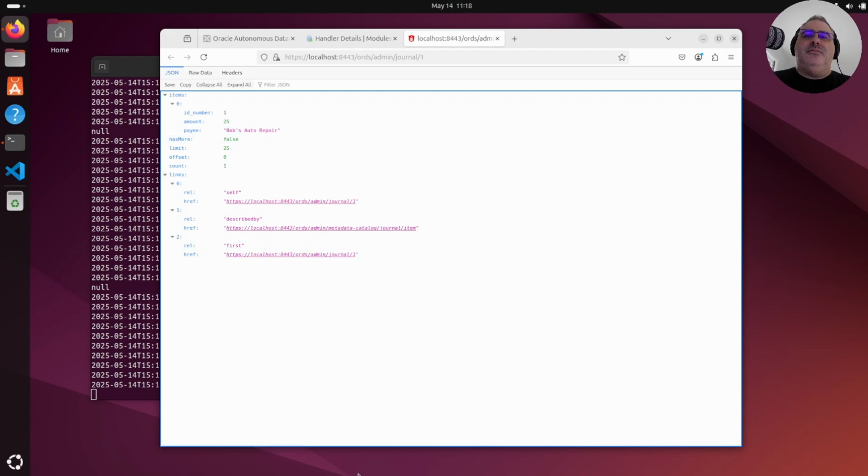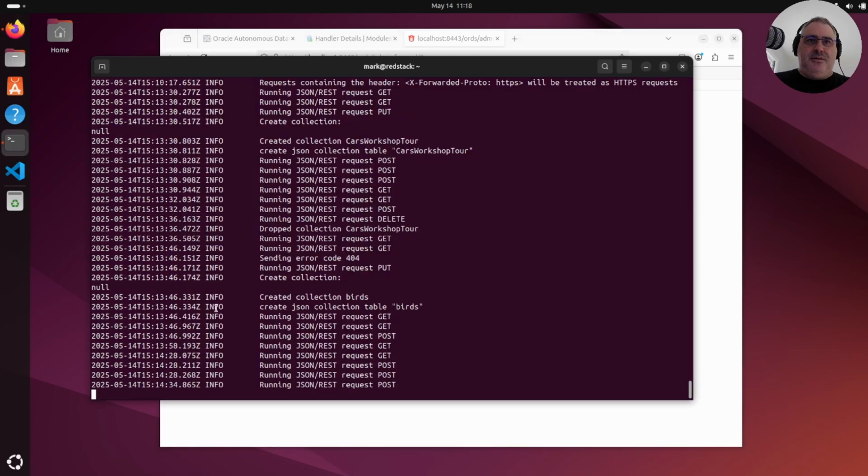Okay, so what else can we do with this? Let's connect to the database from outside using SQL Developer, for example. So I'm going to jump back out here. We don't need that log anymore. And I'm going to copy the wallet.